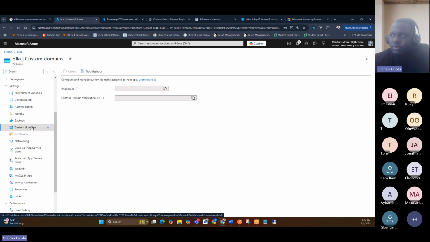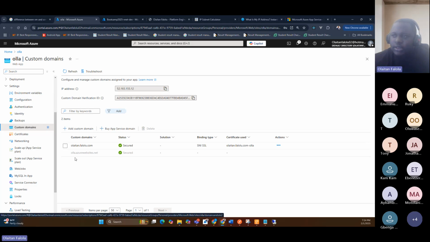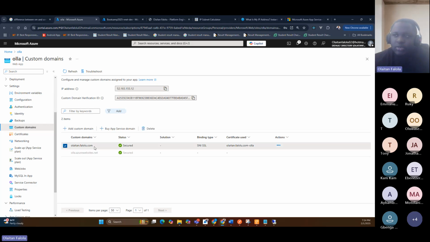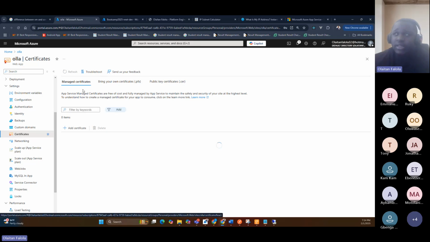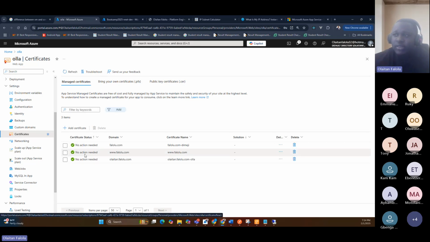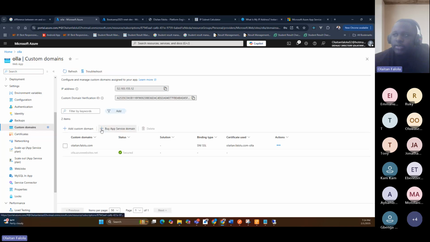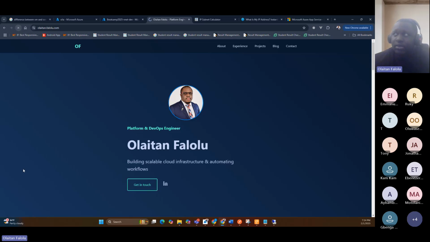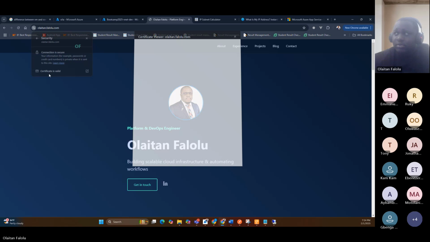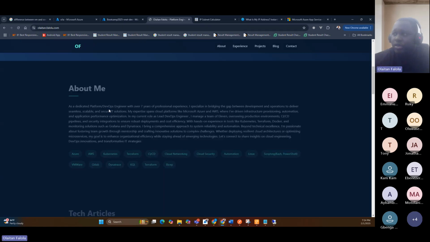And custom domain. You see that I'm not using this default one. I'm using my own custom domain, and I added my certificates to it. I'm showing you those things that are very important: bring your own certificates or managed certificates. These are the certificates that I have, and I mapped them to this domain. If I copy this, you see this is it already, and it's secured. So these are the websites like that.